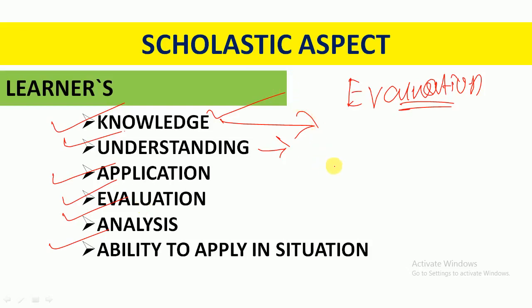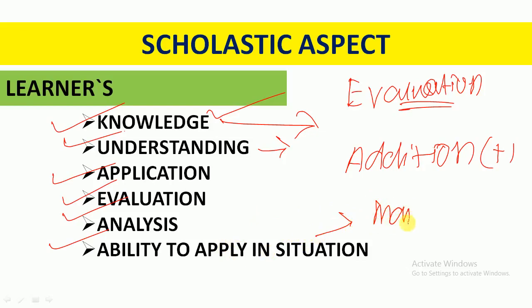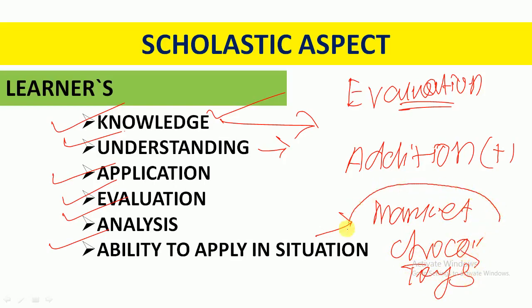The children have the ability to apply in situations. Sometimes we teach students the addition process in our classroom. They are able to apply this addition when they go to the market, when they buy some chocolate, when they buy some toys. At that time we know that their learning is profitable to them.